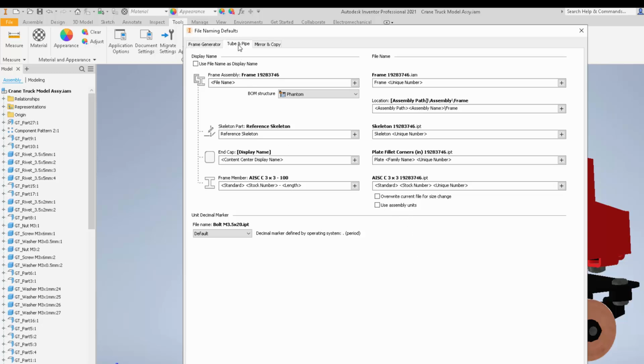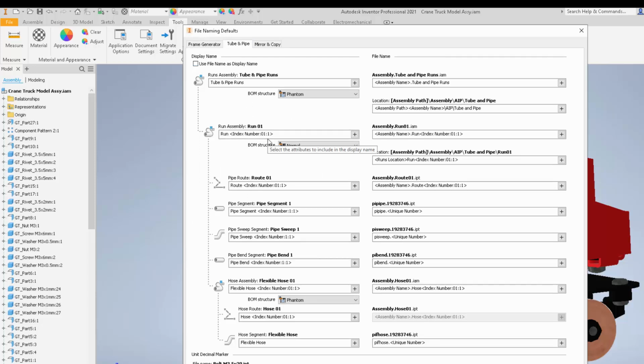If we go over to Tube and Pipe, if you've already looked at this in 2020, it's changed a little for 2021. Again, we have the icons representing our different piping, our master pipe, our run assemblies, our routes, the pipe segments and those types of things. But the big key here, when it was initially released in 2020, you only had the ability to define the same naming conventions for all the pipe routes that you were creating, whether it was rigid, flexible, or bendable tubing. Now you have the ability to control each one of those and make it unique based on your standards. So it's not just defining one naming convention for everything.